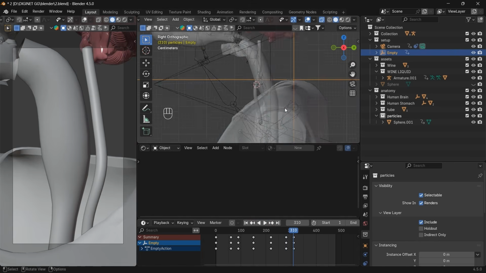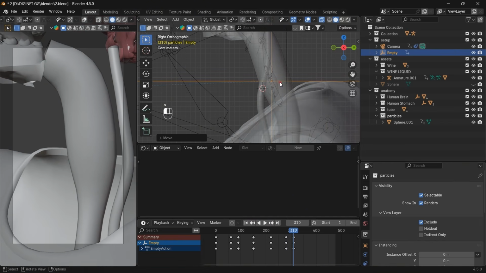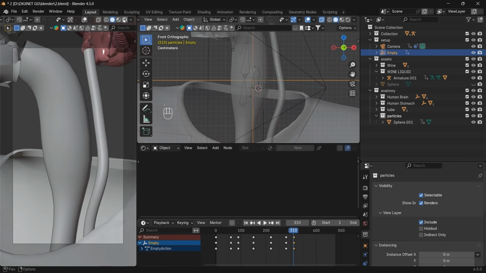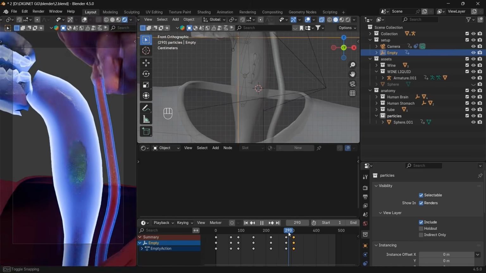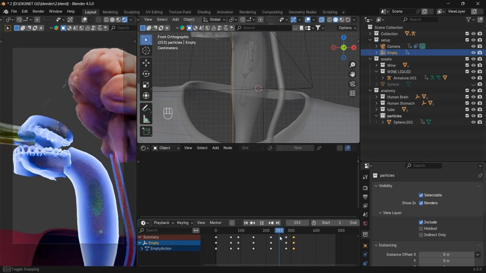Okay, at 310, it shouldn't be here. It should be like this, at our liquid particle, so our particle will remain in focus. Okay, let me turn on the render view to see. Yeah, it's looking fine.